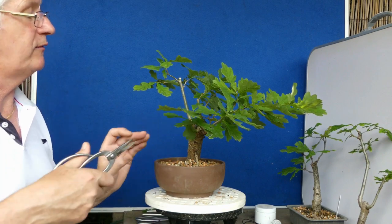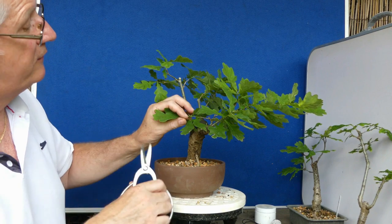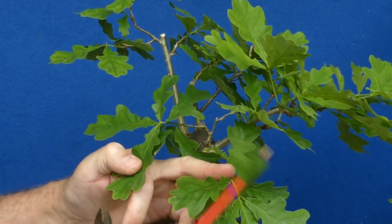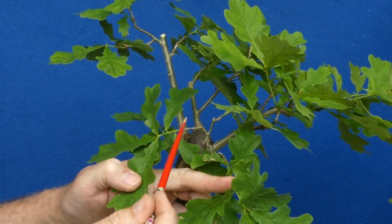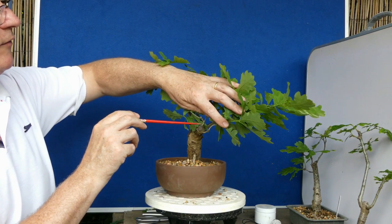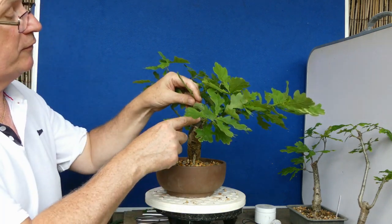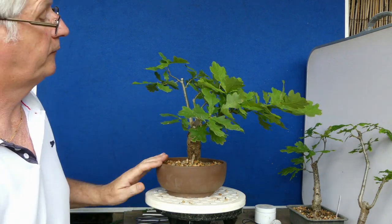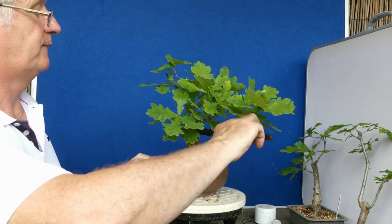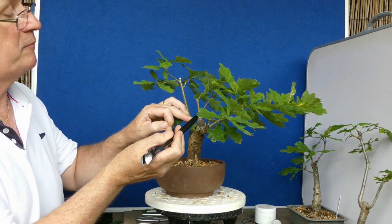Lower down, this branch is quite close into the trunk but I may wire it further over if it grows up. So all I'll do is take away some of the furthest leaves. There are two little buds in there as well. Now here's an example — this is coming out quite a long way, but what I can see is a bud there. There are also two buds right there — very solid brown, really healthy-looking, ready to go. So I can definitely cut back to these if I want. There are two there so I'm going to go all the way back. We've got a bit of a chaotic mess going on in there.